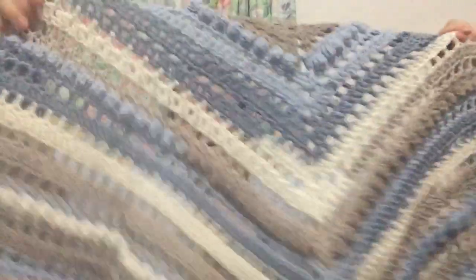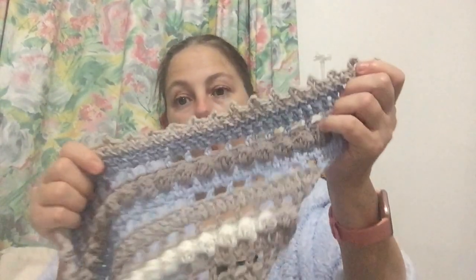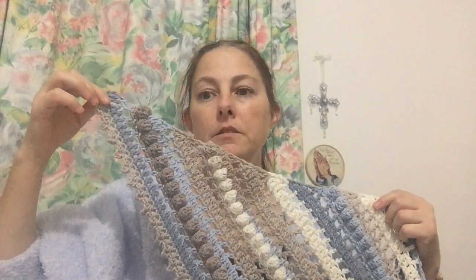But this is the shawl. It was the Juliana shawl. I had put a picot border on it, which I'll now undo, and add the extra rows to it. So I'll do the two new balls, and then I'll finish it off again with the picot border. The shawl itself doesn't call for a picot border, but when I looked at it, it just looked too pretty to not have a picot border on it.